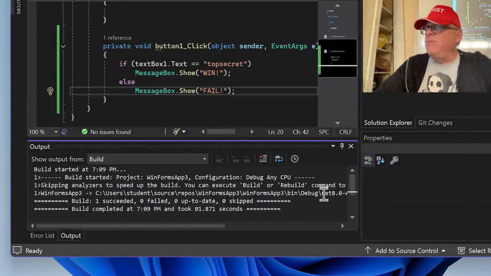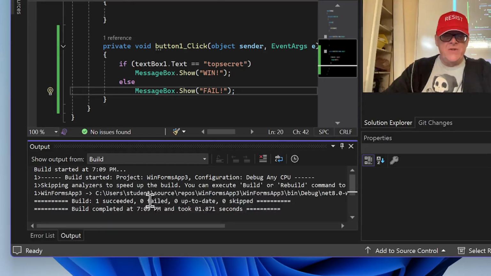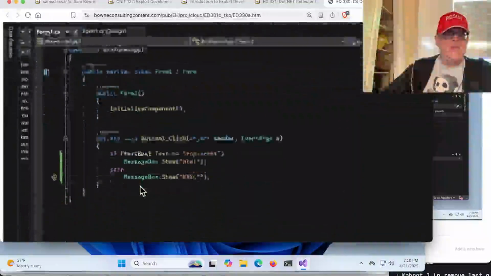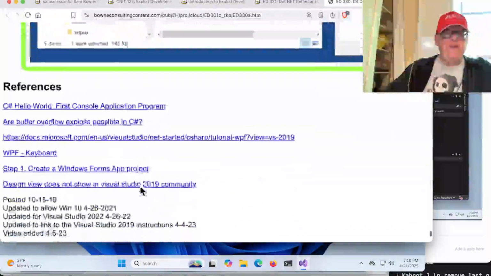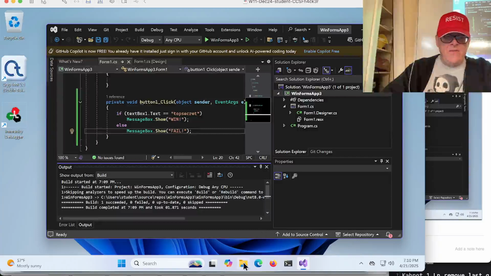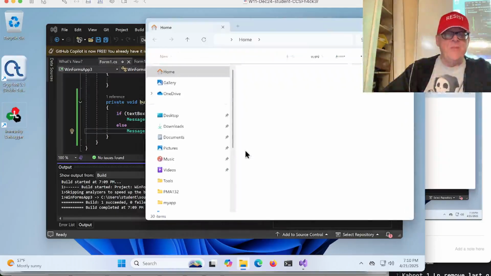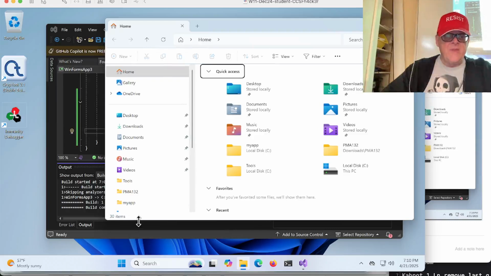And this is a huge problem in Windows, also modern operating systems. Everything's always hidden many, many folders deep, and it's hard to find. Here's where it is: student, source, repos, WinForm apps, WinForm app 3, and so on. Now there's the path. So navigate to there, and you'll find the exe you just built. So it is an executable file, and so if I go here, I should be able to navigate to that location and find it.